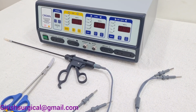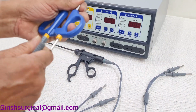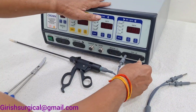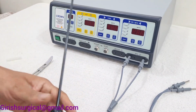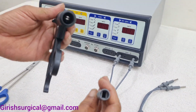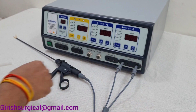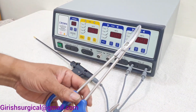Here we are going to see the connection, how to connect the bipolar to the vessel sealer and the bi-clamp. On this bi-clamp, two female pins will be going to the bi-clamp, and on the other end, two banana jack pins will be going to the sealing port. These two holes are there. And this is the vessel sealer, curved one. This you can dismantle here to connect it to the instrument. And these two will be going to the same sealing mode. If you are doing a laparoscopy, you can use this long instrument. If you are doing any open surgery, at that time you have to use the bi-clamp.